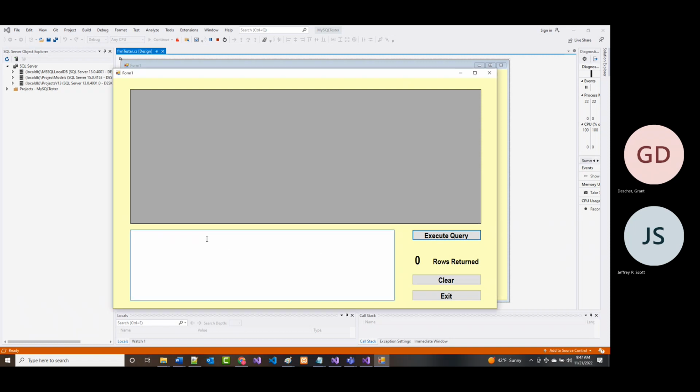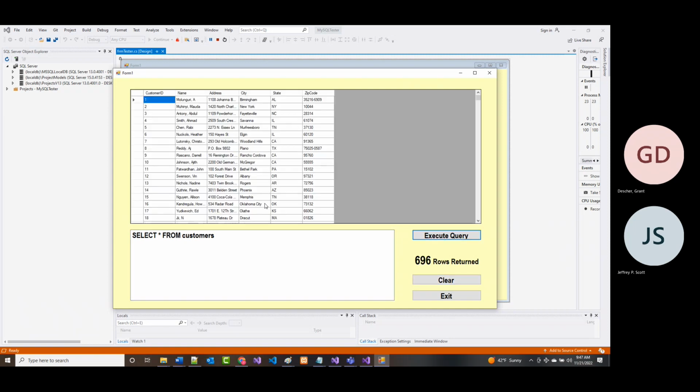Well, I have to remember what the names of the tables were. Is there a customer? Select star from customers. There's the customers. Notice there's 696 rows. They're all actually in here. If I kept going and going, it'll keep reloading and reloading as it needs to.